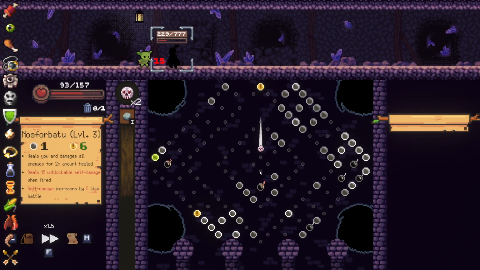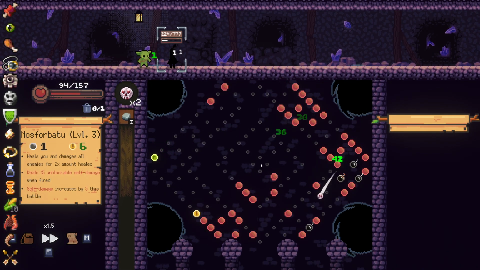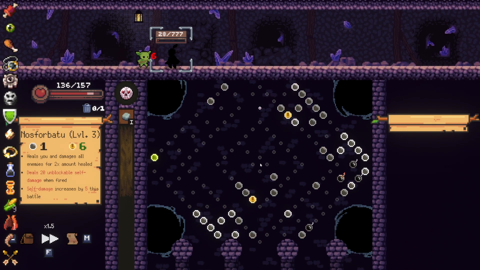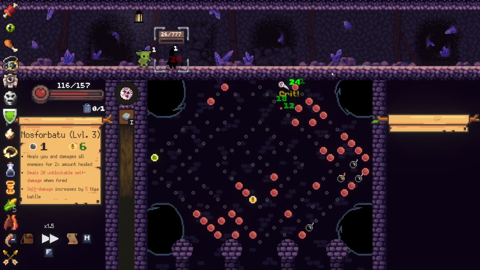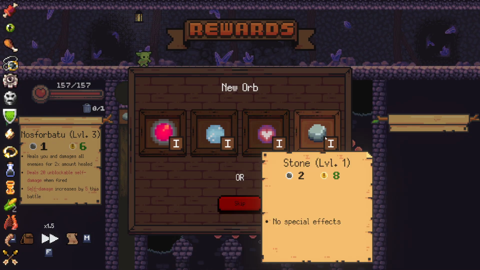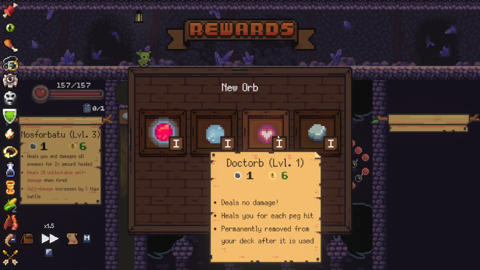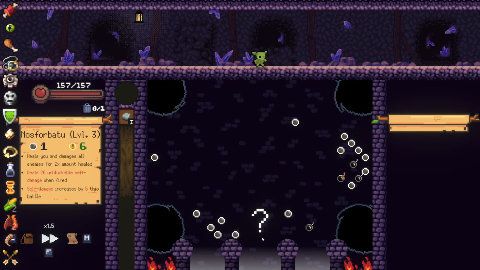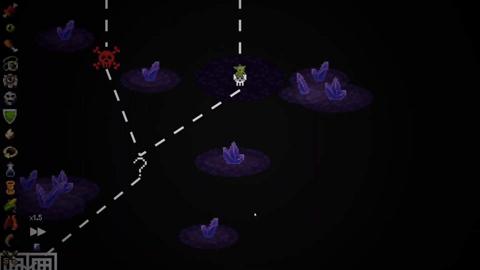Okay, if I bounce down and then back up. There we go, that's good. Very nice. That should do 96 damage. Very good. And then can I kind of keep it in there? Yeah, that's a net gain anyway. A Doctorb would be very nice. Deals no damage but can heal us. That could come in clutch. It permanently removes from the deck though, unless we upgrade it. So we'll see. We can always discard it.